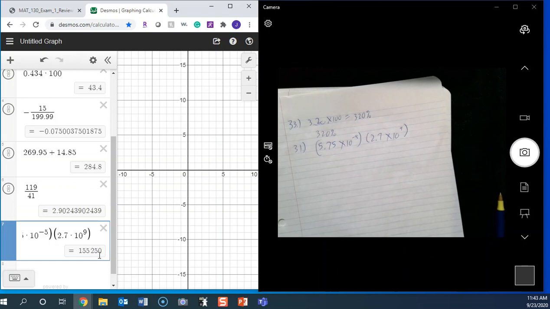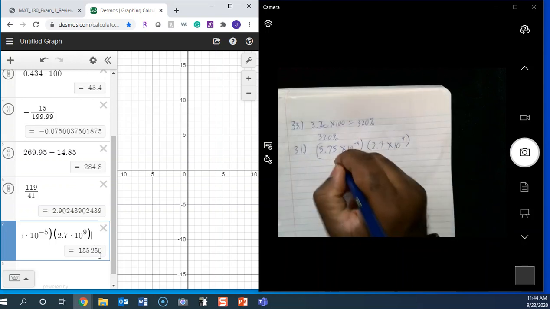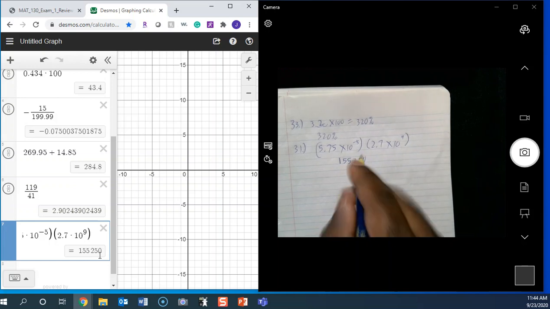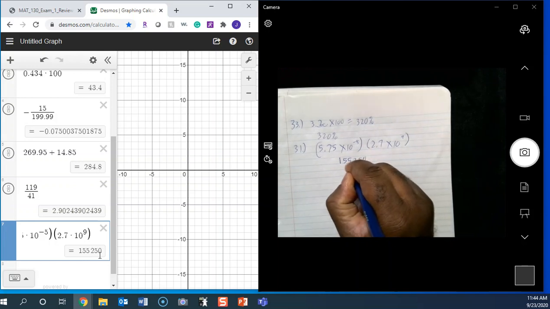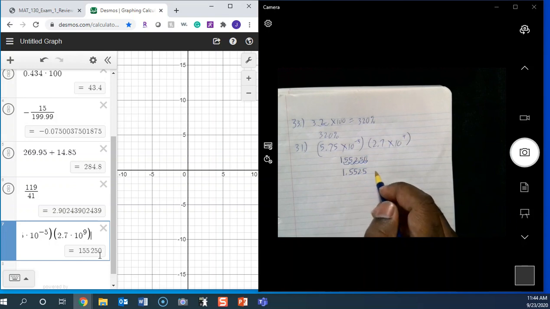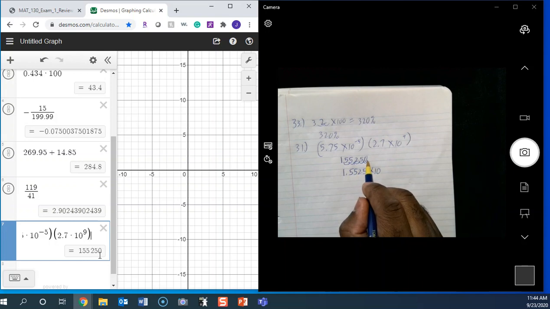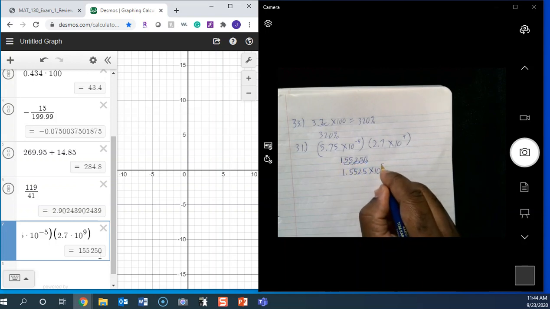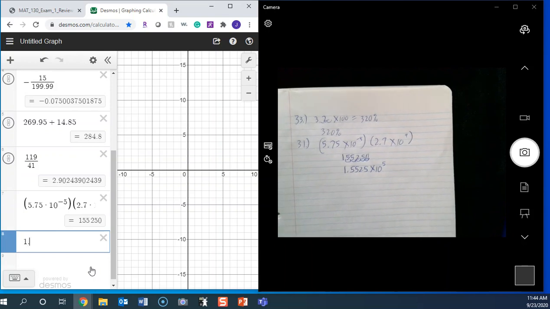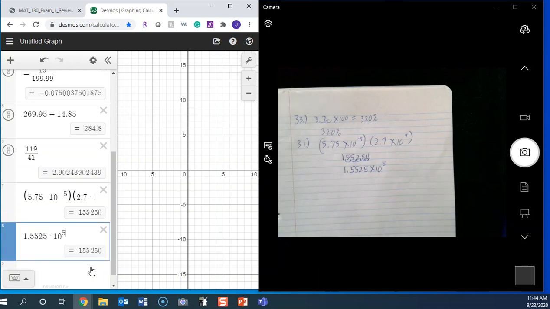Now, what this does here is give us a total value of 155,250. Now, if we were asked to multiply this and write our final answer in scientific notation, we'll put our decimal here and move it 1, 2, 3, 4, 5 places. So it'll be 1.5525. We don't have to add that last zero, but if you want to, you can, times 10. Now remember, we move this decimal 1, 2, 3, 4, 5. So it'll be to the fifth power. And we could test it and see if it's positive to the fifth power or if it's negative. So it's 1.5525 times 10 to the fifth power. And it turns out that it's positive. So that would be our final answer.